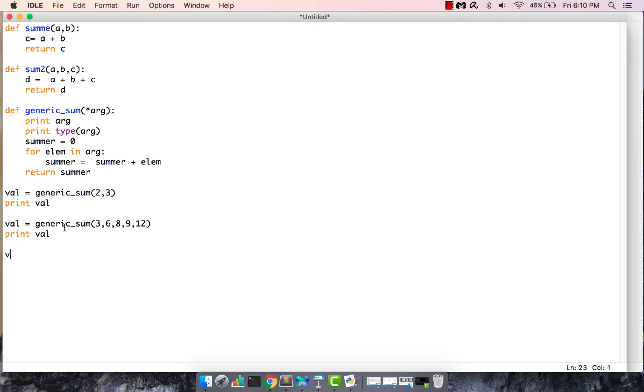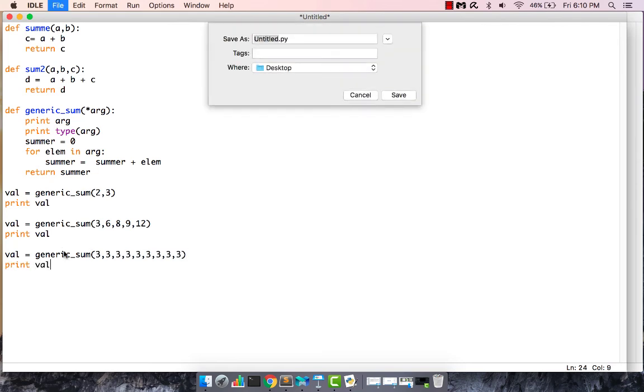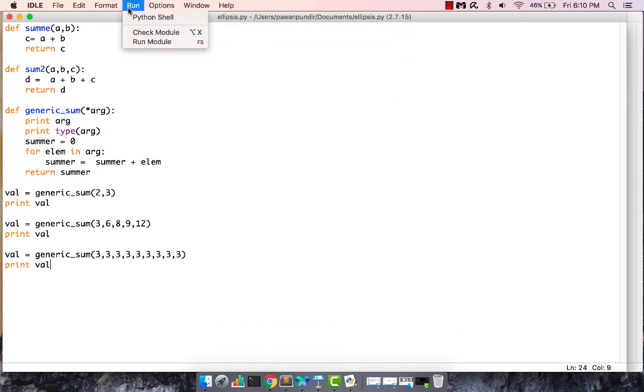And I can take one more sample with all 3, let's say. I'll save this as ellipses, which is what we technically call this. We run the module.